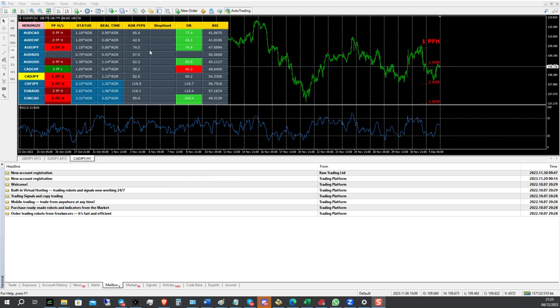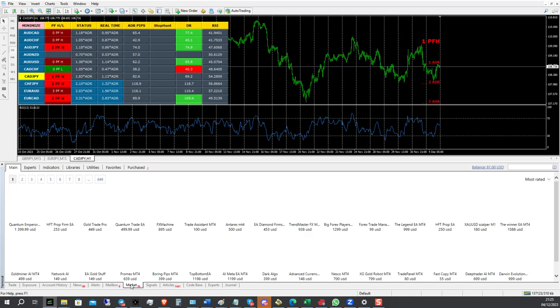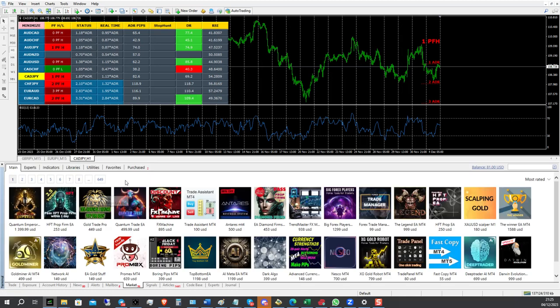So here's terminal, and then you can go to market, and your purchased indicators are here. You'll see the ones that you've purchased, and then you can hit download. I'm not showing you what I've got, but you'll get the idea. And then install on terminal. That is as simple as that.